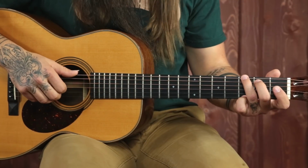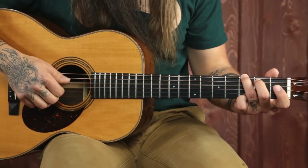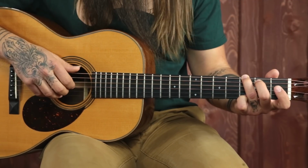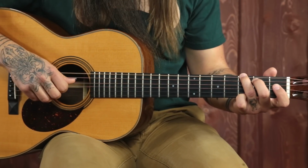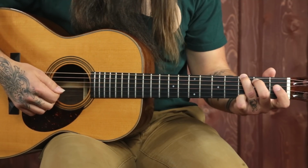So the thumb's going to start on the low E, and then it's going to move to the D string, and then back to the low E, and then to the D string, back to the low E. In time, that'll sound like this. 1, 2, 3, 4.